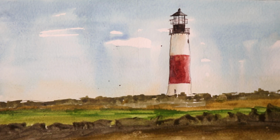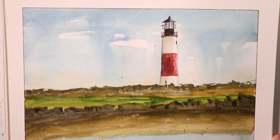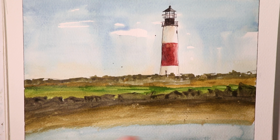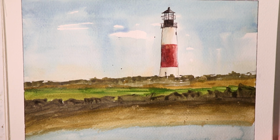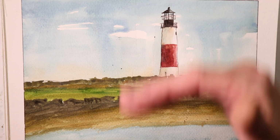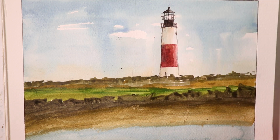And then even in the bottom here, if I zoom out just a little, you'll see a little bit of water. So we have some water at the bottom of this painting too as well. Just at the very bottom, a couple brush strokes of water that match the sky, which really makes it a nice, really pleasant looking painting with the sky and the bottom water kind of reflecting each other and bringing balance to the painting.